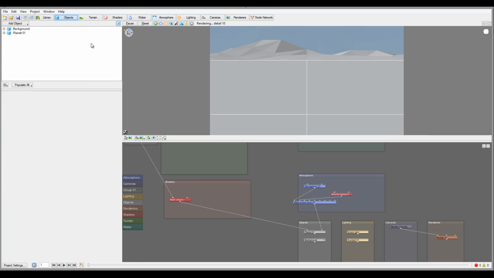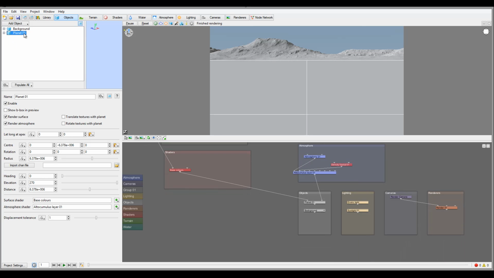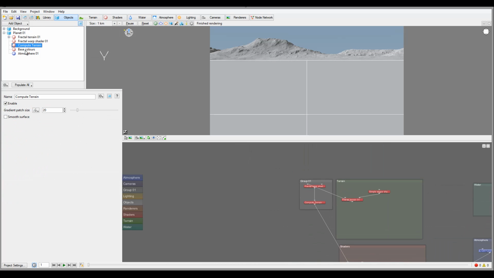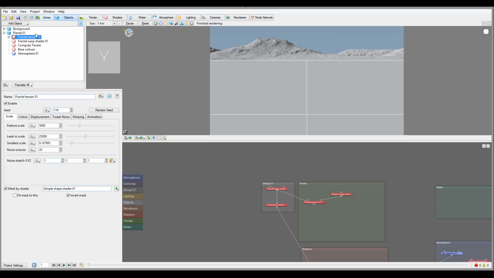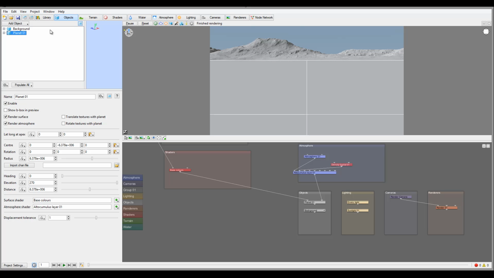So we have, like I said before, objects, which we can create and add any additional or imported objects. You also will have objects if you're using them as populations, where you will just see those objects display as multiple. You can access properties of these objects in general by clicking, or any specific options. For example, it's a planet object which has a fractal terrain, so you can drill down into these. In an object node, you can create separate planets, in this case backdrops or any other previews, maybe trees and other options that you use.